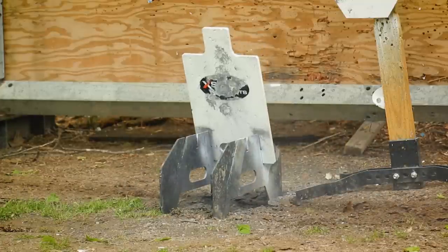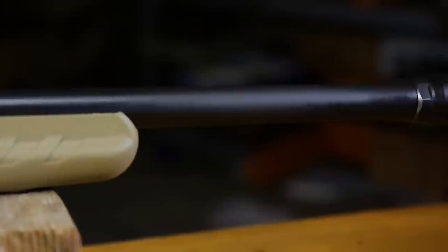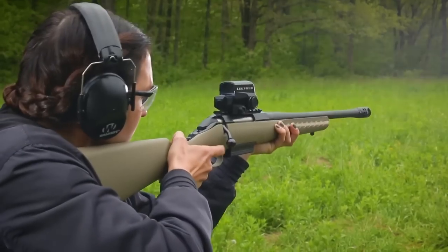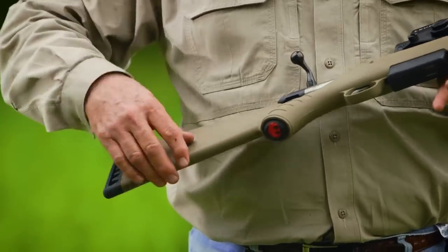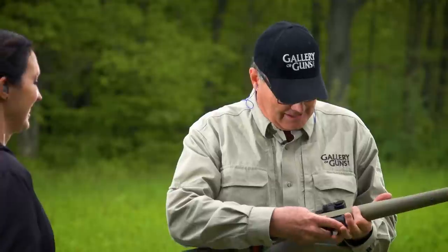Tell us some of the features, Bob. It is five and a half pounds and about as long as a yardstick. It comes with a very impressive muzzle brake on the end — gives it the big noise when you touch it off, but also keeps the recoil down. People say it's a big bullet, but it doesn't kick bad at all. You've got a nice heavy recoil pad on the back, very comfortable to shoot. It's got a three-round detachable magazine — synthetic, never going to rust, runs nice and smooth.